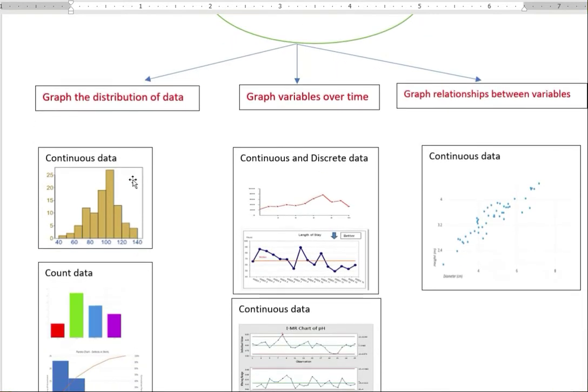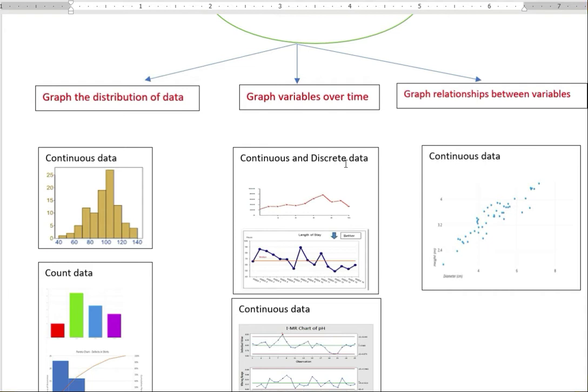The next one is question number 2. What is the type of data? Whether data is quality or quantity. If it is quantity, whether it is continuous data or discrete data, and if it is quality, whether it is nominal or ordinal. So even the type of data is important for the selection of graph.